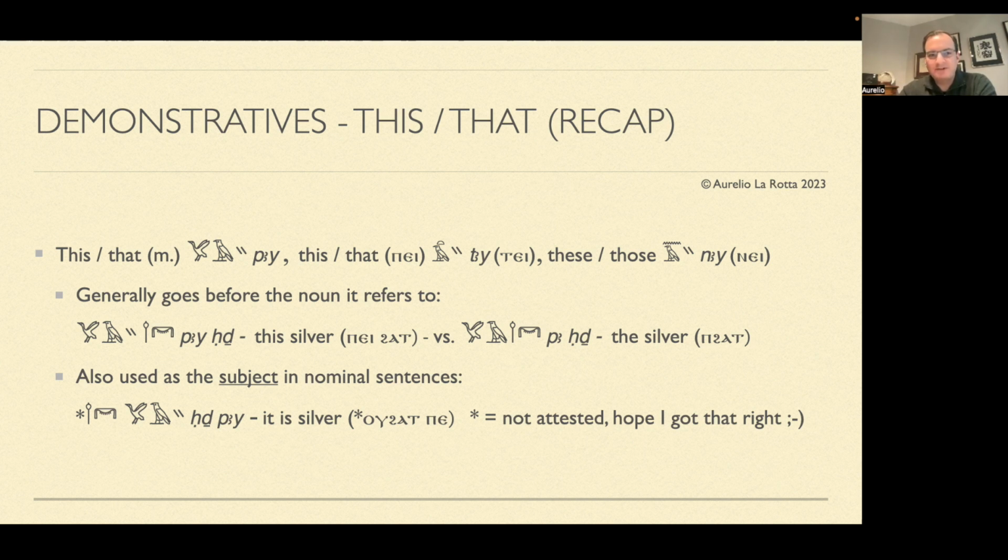Okay. How would you say these people, just to quickly double check? Volunteers first. I see some. Would it be Pai Remech? That would be this man or this human being. And if you want to make it plural, Nai Remech, or maybe Remechu, who knows how the plural went, because in Coptic it's Rome no matter what, so you can't tell. Yep, that's right.